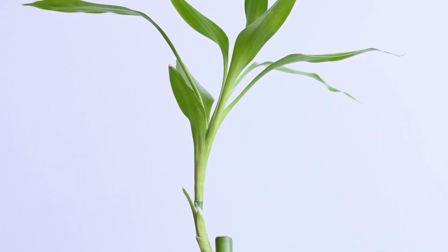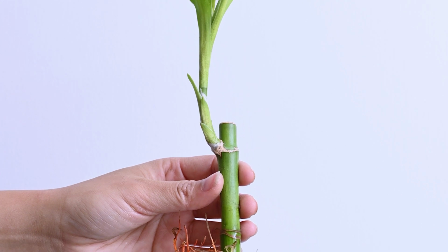Lucky Bamboo, and I have it here. This is Lucky Bamboo, and it is one of the easiest plants. If you never had a plant before, you're a complete beginner, then this is the plant for you, because it can survive even if you throw it in the garbage can. For them to survive, you just need to provide a little bit of water, enough to cover the roots, and they will be just fine.